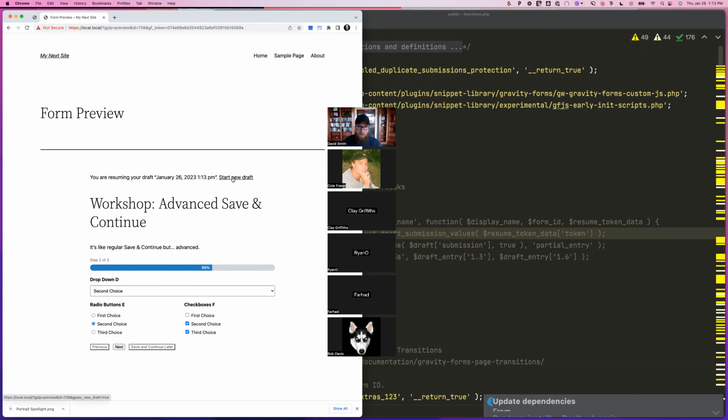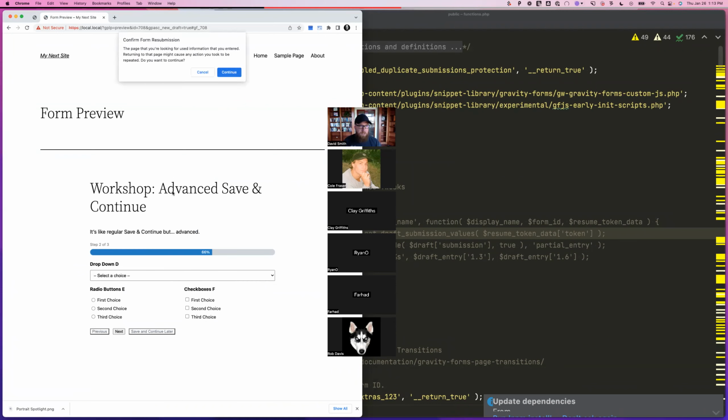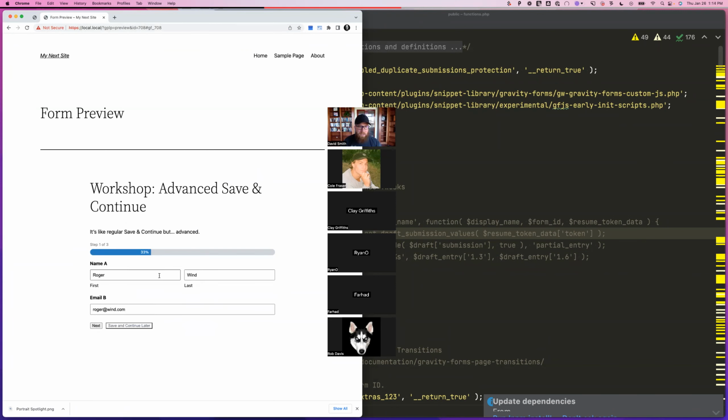If you wanted to come to this form and actually start a fresh one, no problem. You can save that and be like, oh yeah, this is actually for a different user. And then we could go to the next page. And again, if we refresh this one, actually that one's not going to, because we have the saved new draft there. But if we access this form fresh, then you'll see that it reloaded all that data. And this is again for that user, Roger Wynn. Okay.